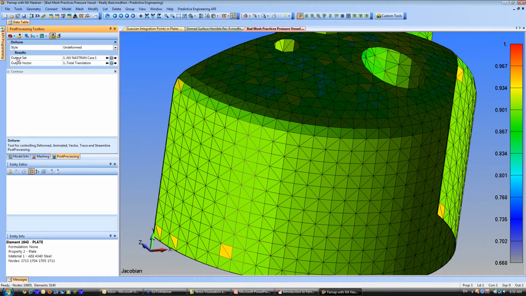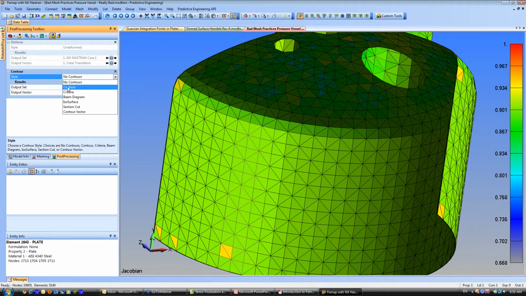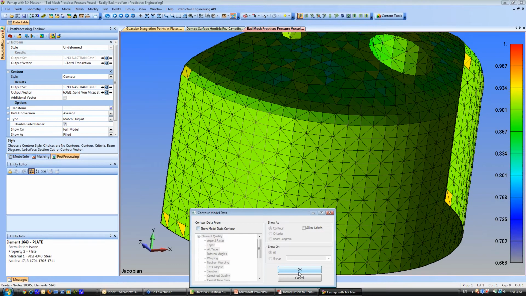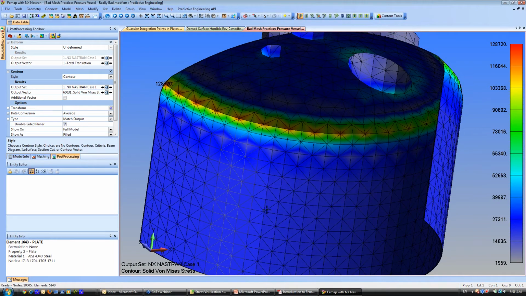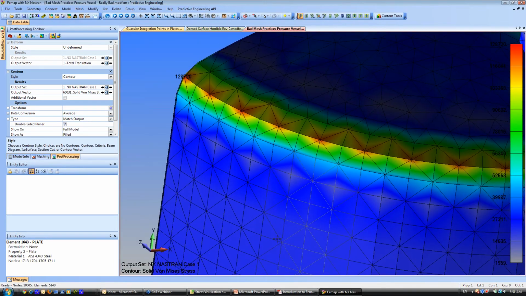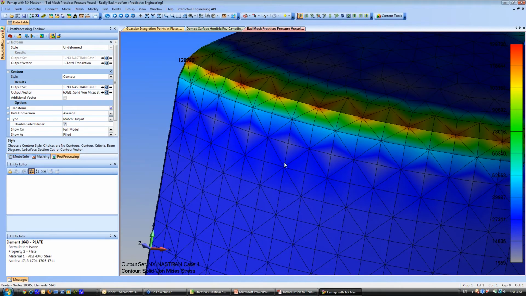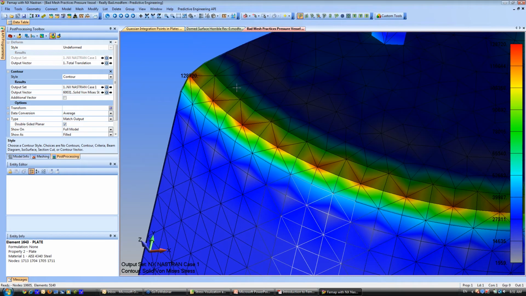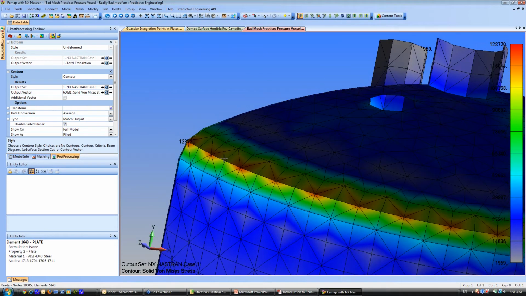And if we look at what it does for our stresses, nope, I want to go not deformed, contour, down there. Okay. Oh, you can see I've got to turn off this. It can only do one at a time. There we go. Splotches. And again, it wouldn't need to be rocket science to know something's wrong when you see splotches like that. It's not a logical stress phenomenon. Stress is continuous through a structure. It wants to flow. It wants to be smooth and harmonious. But I have seen this with tets more often than I like to admit on fillets and other things.